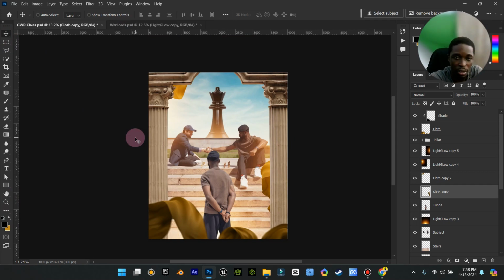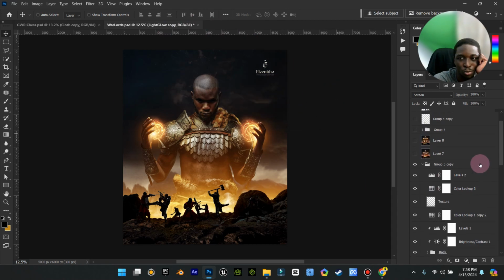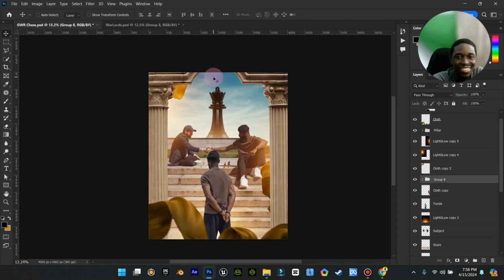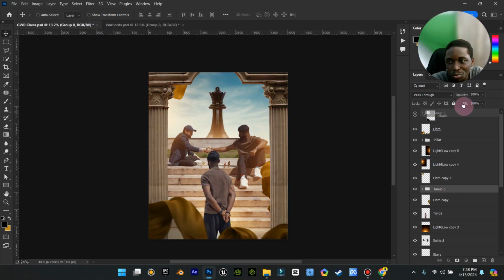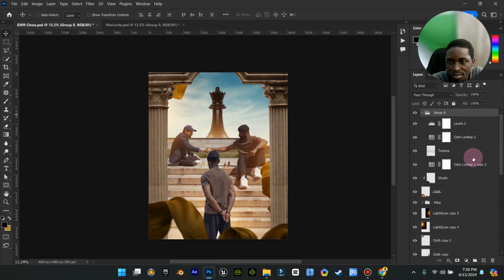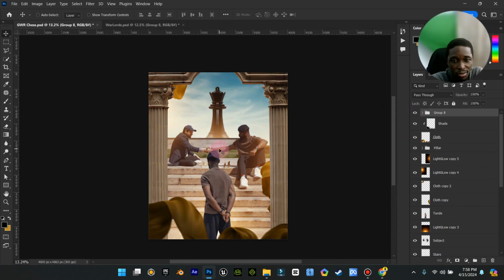Still going to find a way to blend it properly, but for now let's just keep doing this. Yeah, I like this whole texture thing going on. Let me see if I can just borrow this and bring it to the front. Okay, it looks pretty nice actually. But I don't want texture. Texture is not necessary. So yeah, this looks pretty nice.